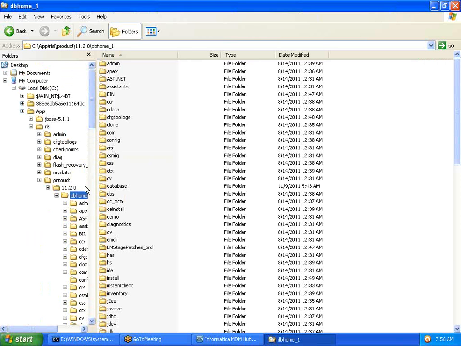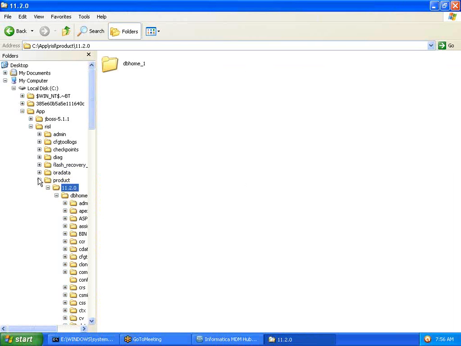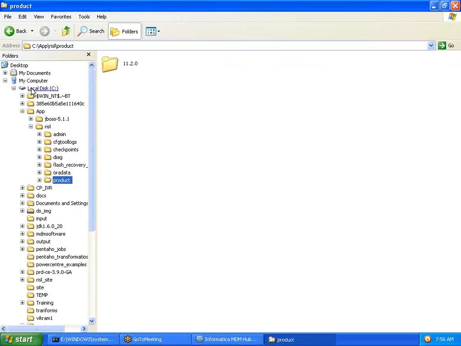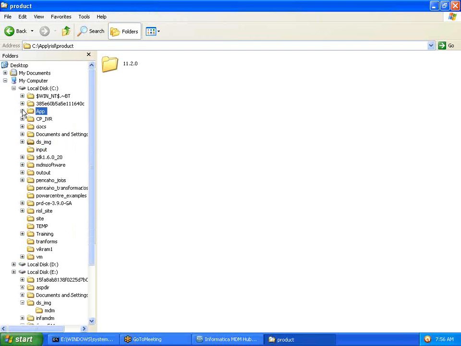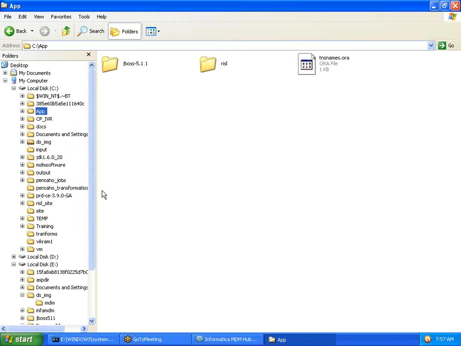In this environment, we are using Oracle, so we can go to the product 11.2 logs and so on, where we are able to see logging messages. In case you have some other database like DB2, then it would be different. So that's what we have as part of logging.